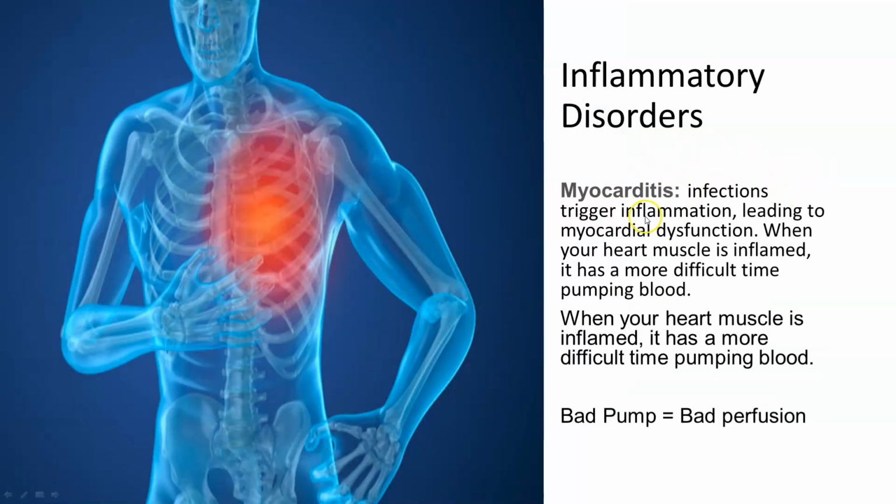With myocarditis, that's where the actual heart muscle itself is going to become inflamed, and that's going to lead to a lot of myocardial dysfunction, decreased cardiac output, the potential for dysrhythmias, and you name it. But what it essentially means is because I have this inflammatory disease process happening, I'm going to end up with a bad pump, and that's why we have all those changes to how well we're able to maintain cardiac output.